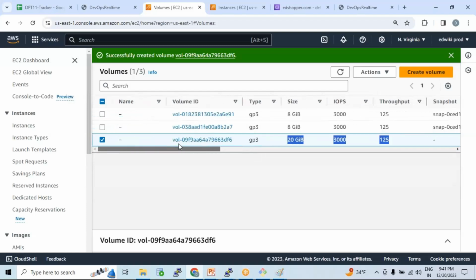This volume now I need to give to my web server, go to the web server, run some commands, and then start using this volume to store your business data. I'll talk about how to use this volume and how to store the data there, all these things, in tomorrow's lecture. For now, I just wanted to give you some introduction about EBS volumes.